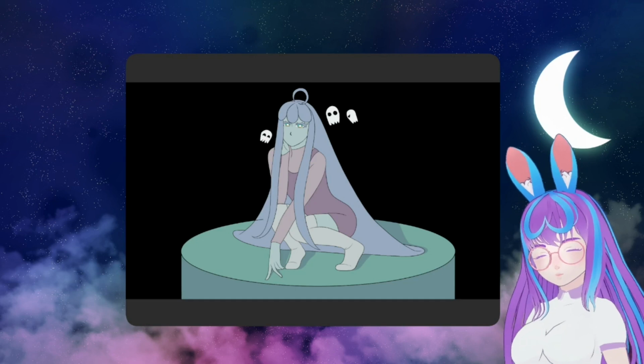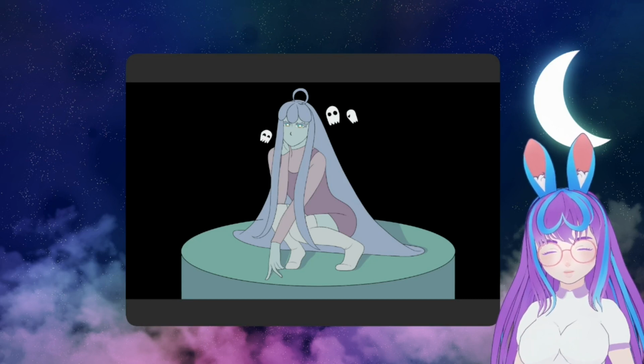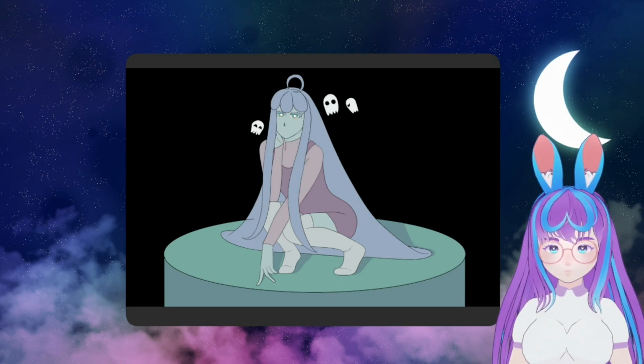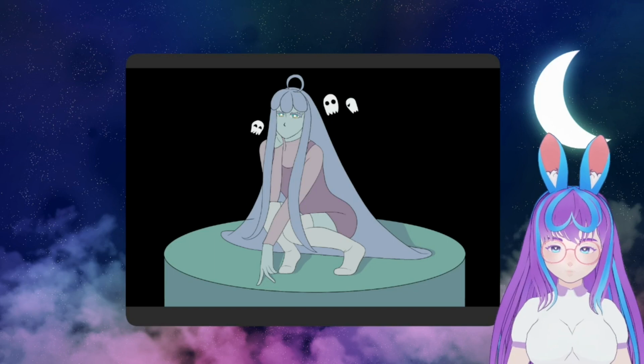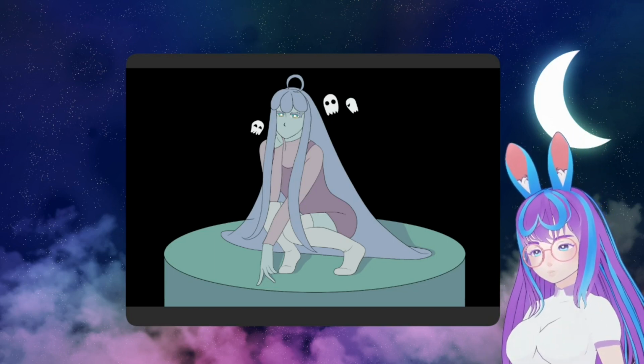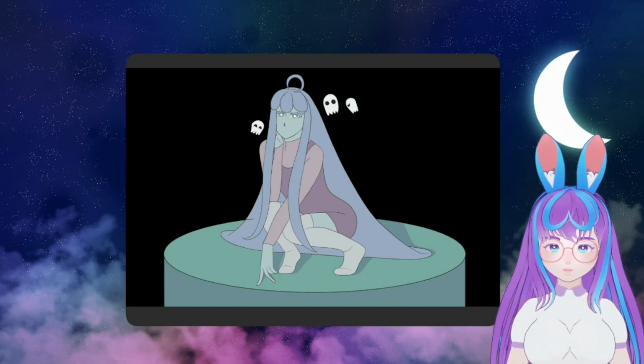I didn't go as thin as I probably should have, which is a little unfortunate, but I just need to practice, so that's fine. So I'm going to go with a dark gray rather than keeping it black. There we go.